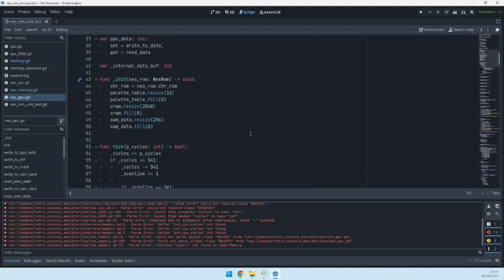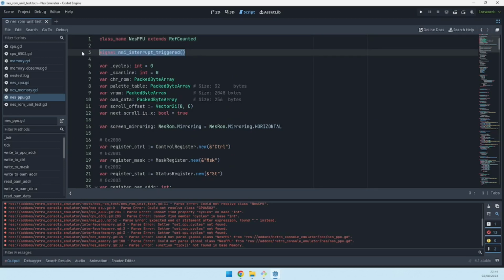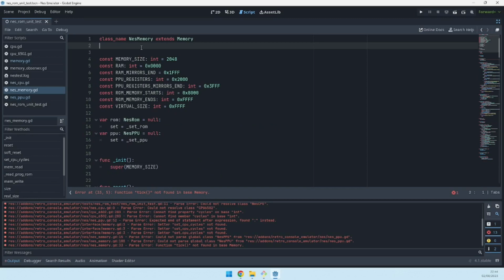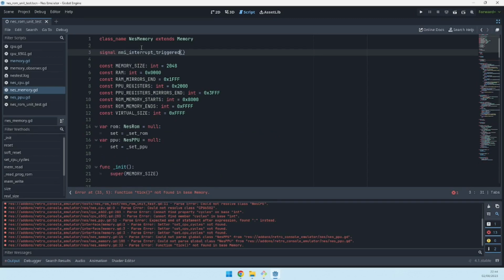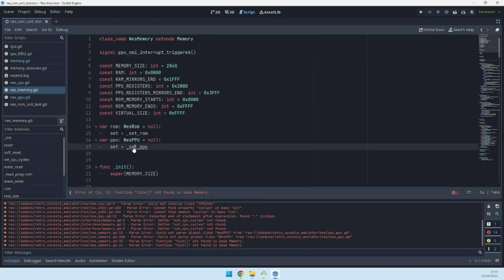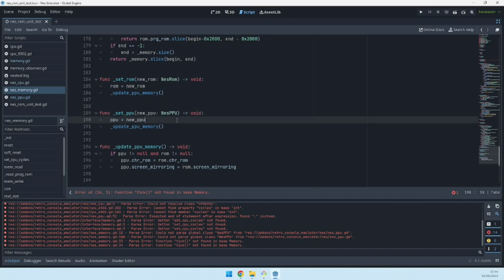So we have the NMI interrupt triggered. And we can have PPU NMI interrupt triggered. And we have set PPU.